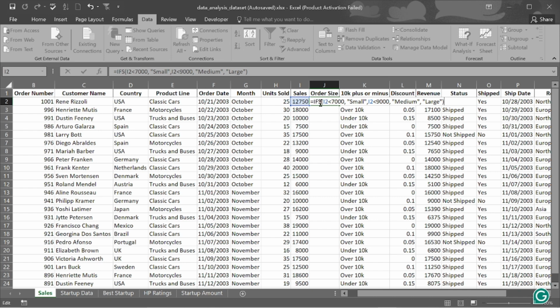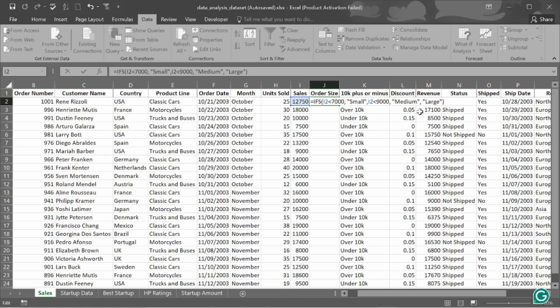With the IFS function, you can see it is clearer than nesting IFs inside the function. You keep on nesting and nesting and nesting. It makes it easier. So that's what differs the IF and the IFS function. The IFS function, you can use it to test more than one or two conditions.